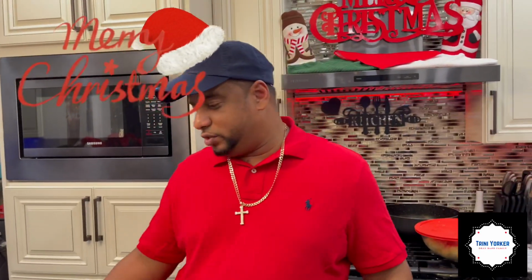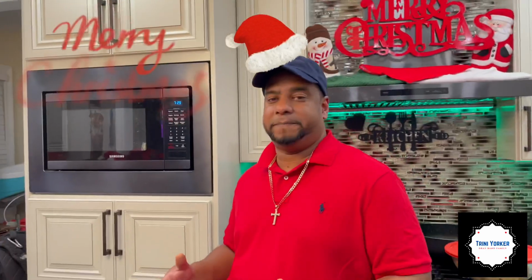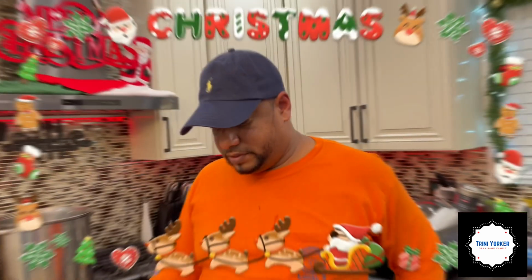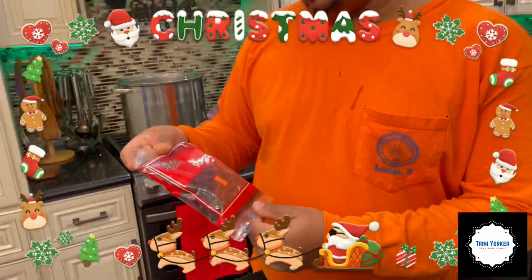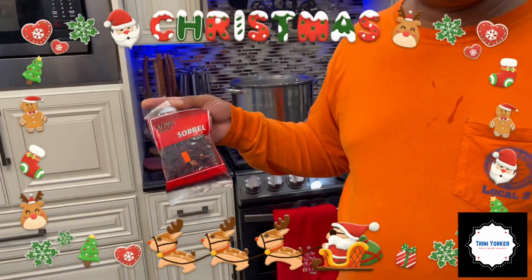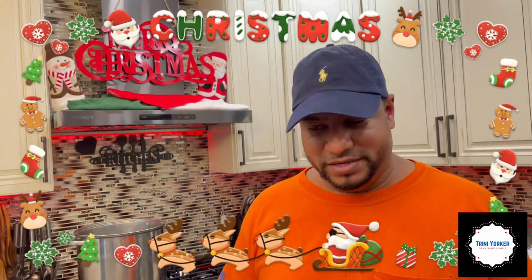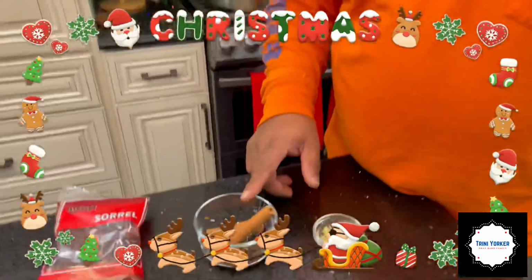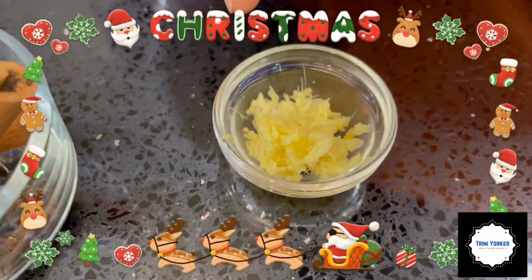And what we're going to do first is show you the little clip that I did last night, when I put the Sorrel to soak. Watch the clip. I'm getting the Sorrel prepped for overnight, and we're using the Angel brand Sorrel, because we're not in Trinidad, so we can't just pick the Sorrel from a tree. So I have my cloves here, and my cinnamon sticks, and a little bit of ginger.